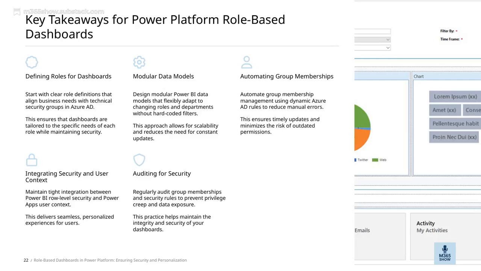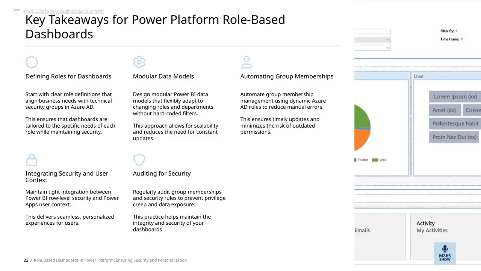Next, consider the importance of integrating security with user context. By maintaining a tight connection between Power BI's row-level security and Power Apps user information, you can deliver seamless, personalized experiences. This means users see only what they're supposed to see, making the dashboards both secure and user-friendly.